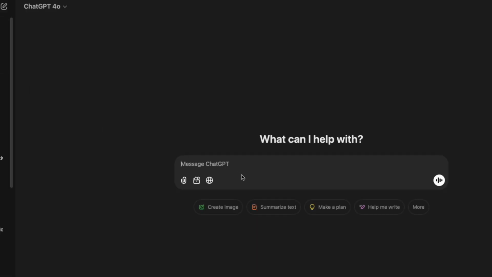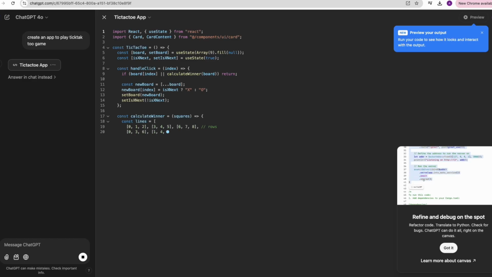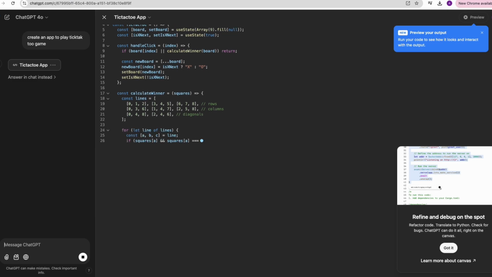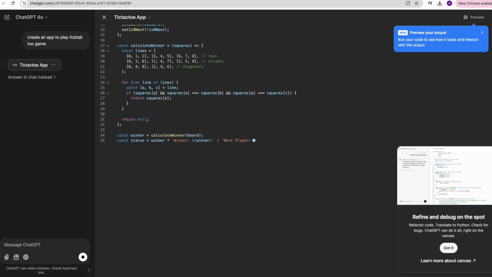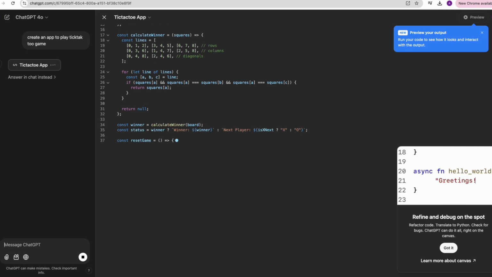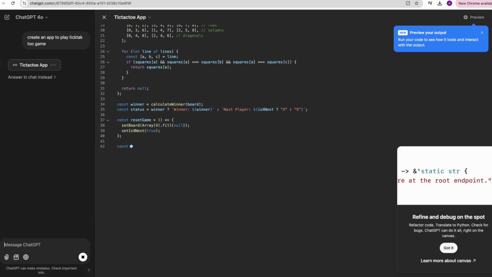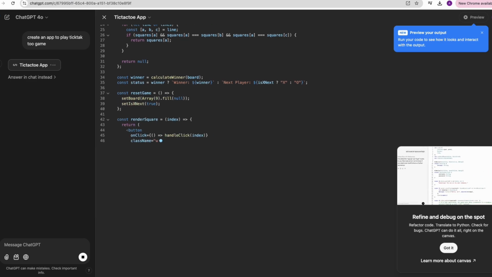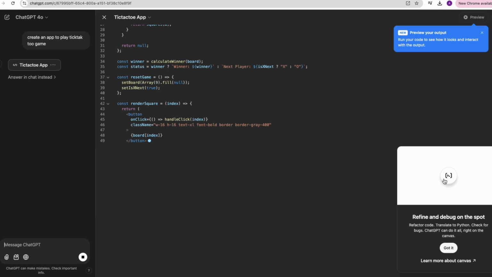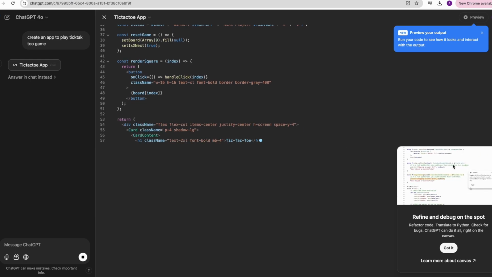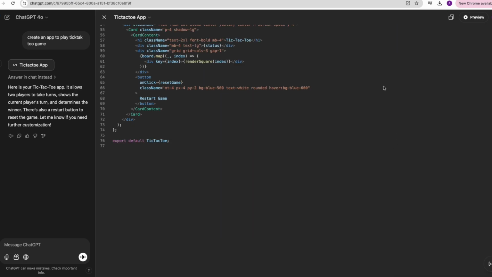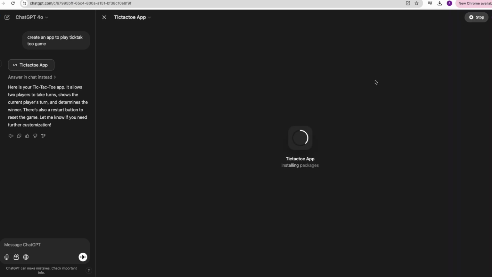Now let me try the same in my paid 4.0 version. In the paid version you can preview, which is what I am doing in the free version of DeepSeek. Okay, so it has given me a code-level console, which is quite good in ChatGPT, which is not the case in DeepSeek. But yeah, I have to pay $20 per month for this one, and let's see whether the app runs correctly or not. Okay, the code is done, so let me preview it.